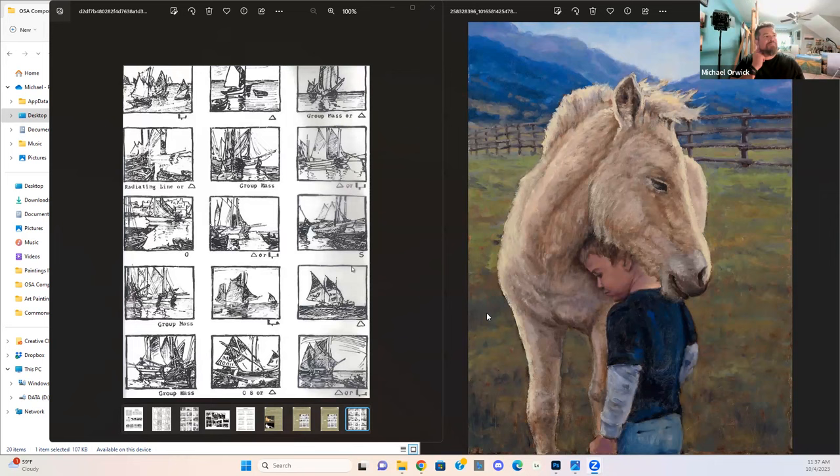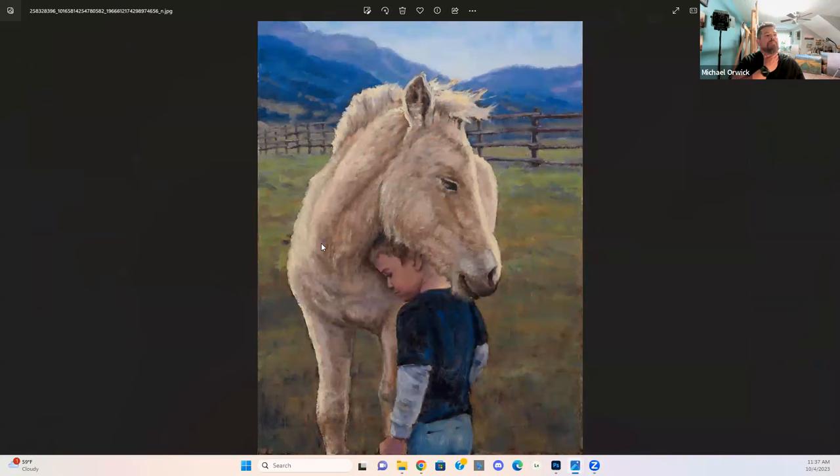And I wanted to show it, not only just to say, hey, yep, I also paint animals sometimes, should paint them more. But even within this picture, let's see if I can blow it up. Even within this, there is the beginning of an S curve that kind of leads the eye through the painting.